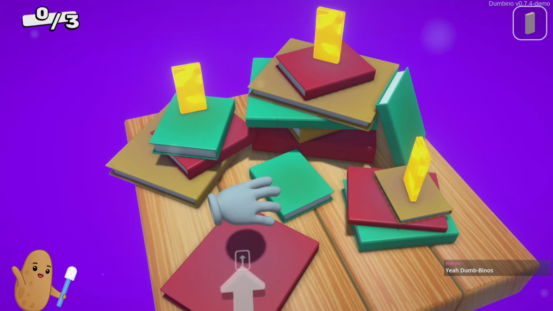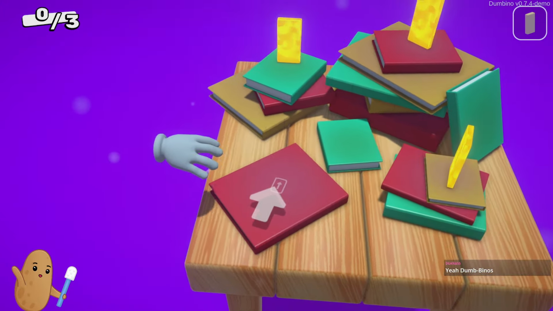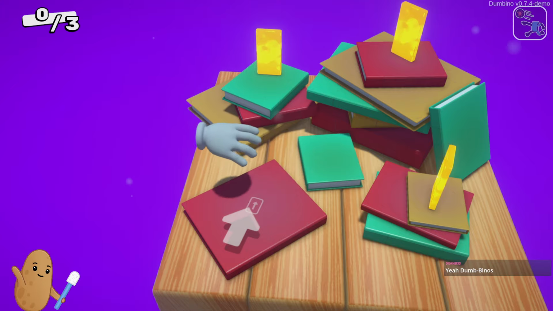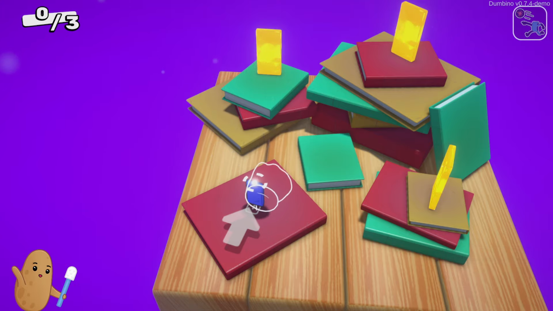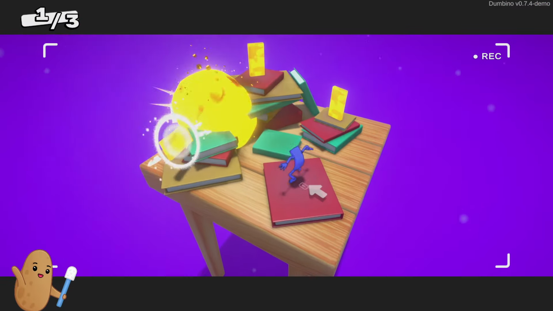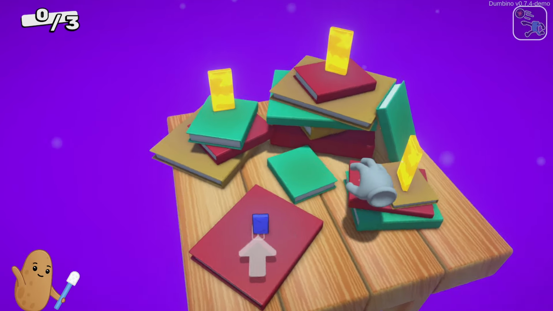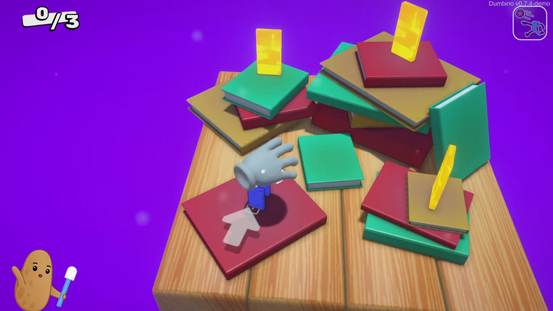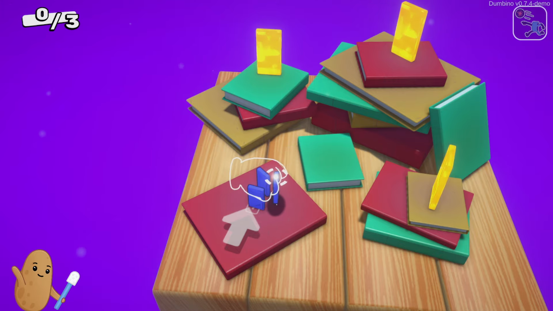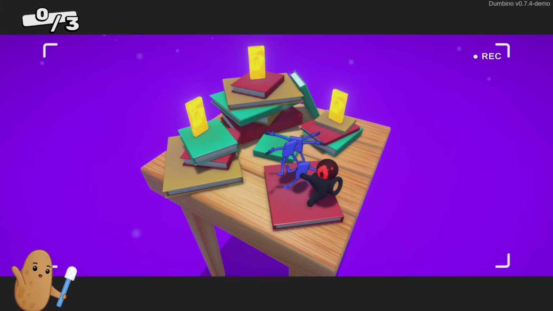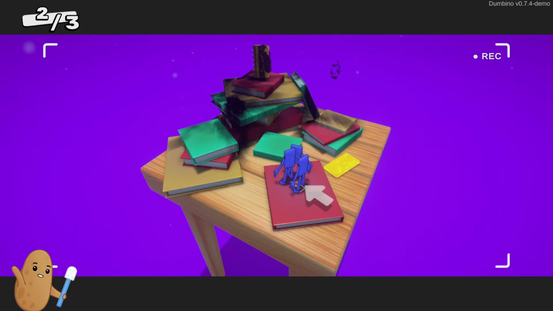Let's see. I find I'm just relying on these super ones. They're the best. I haven't really been using the small ones. Wait, what does he do again? I think he just explodes like a fireball or something? Yeah. Okay. So if I got like... is that gonna be lined up to hit that guy? Maybe that's gonna hit them all? If I line that up well? Oh, I missed! The middle one missed.